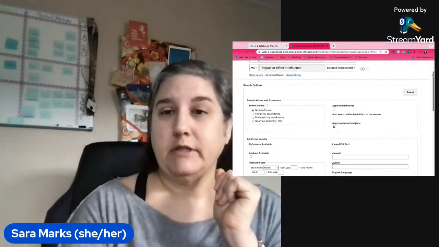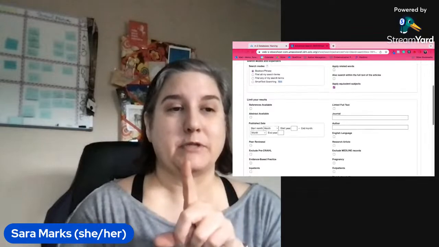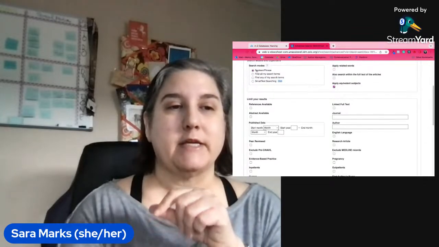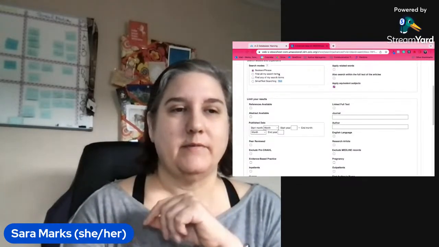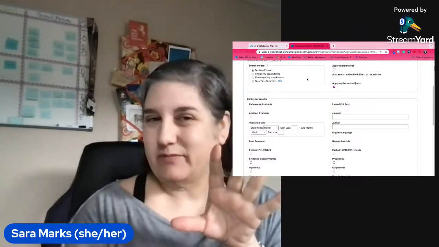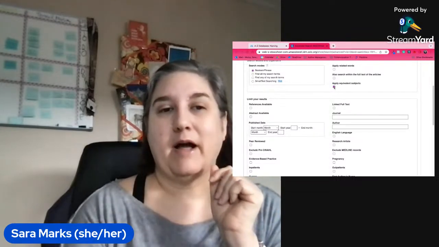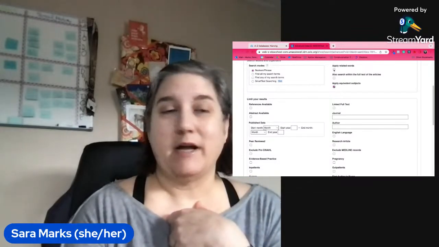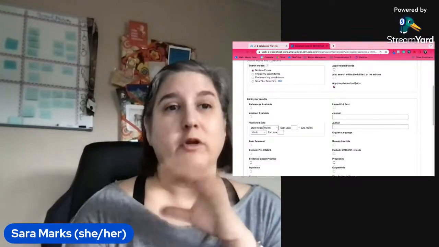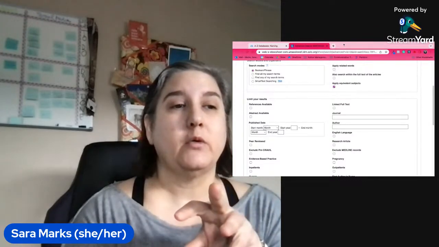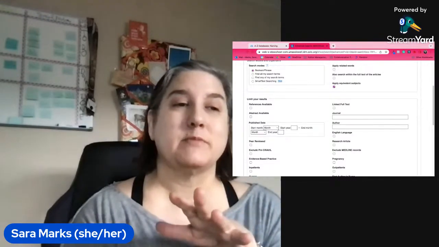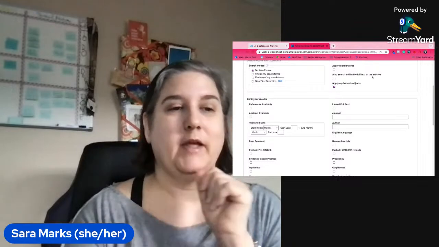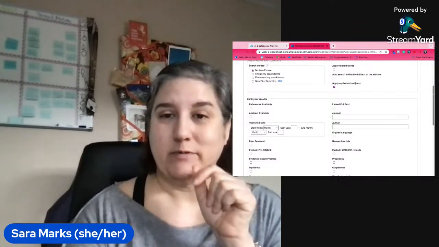If you scroll down, you'll see some important options. A lot of people will play with these Boolean phrase, find all my search terms. I wouldn't touch it. I would apply equivalent subjects because it's automatic. I wouldn't apply related words. It's going to start thinking for you. And in research, you really don't want to have this machine thinking for you. You want to be in control. That's what research is about.